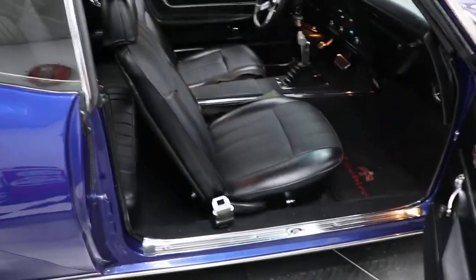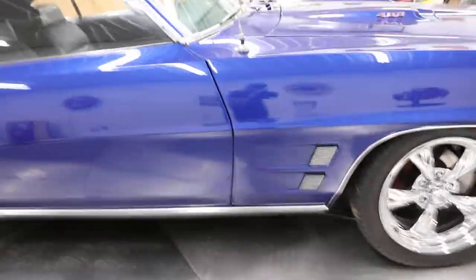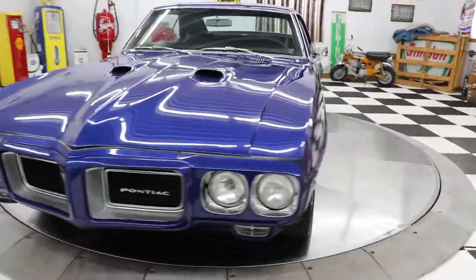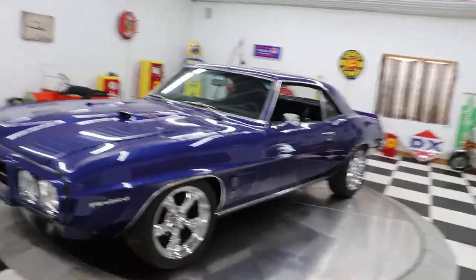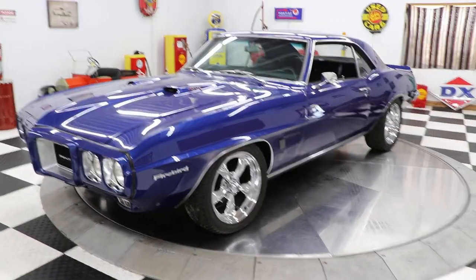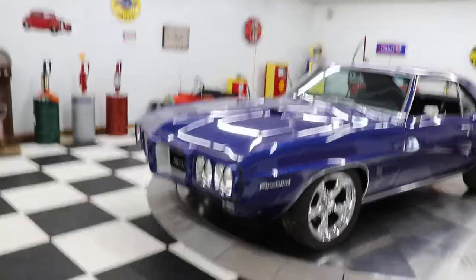There might be a little bit of dirt in the carpet — I was going to vacuum it out but the detail bay was completely full. This is how nice this car came to us — all I did was wipe it down this morning and took it for a drive. The car runs and drives beautifully, has a ton of power, sounds great, and has a really nice set of stainless steel headers with all brand new three-inch exhaust and Flowmaster mufflers.